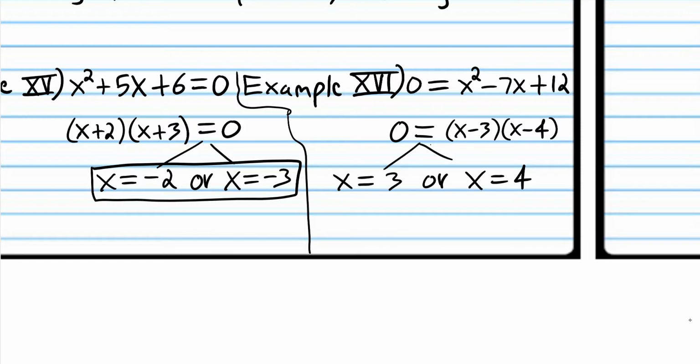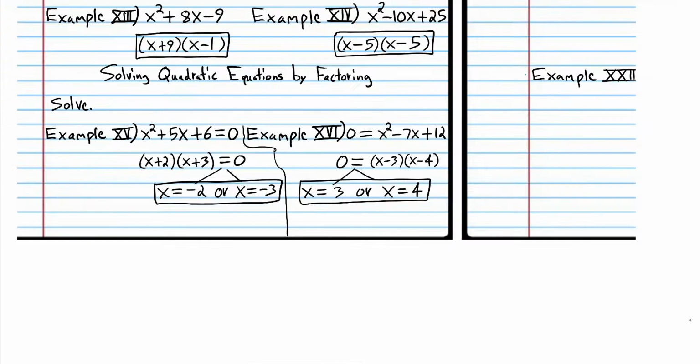Now, notice the signs are opposite. That's kind of what I was getting to here. A lot of students will look at this and say, I don't get it. Shouldn't the answers be 2 and 3? Why did you put -2 and -3? Again, it all has to do with the logic where you're plugging in numbers to make these binomials 0. So you have to plug in the opposite sign. You have to plug in +3, so you get 3 minus 3 is 0. That's an important point. Again, a lot of this goes over students' heads. When you first learn this, all this stuff can be kind of overwhelming.